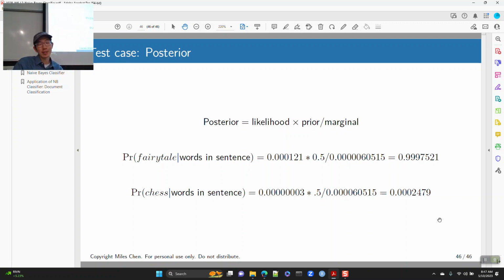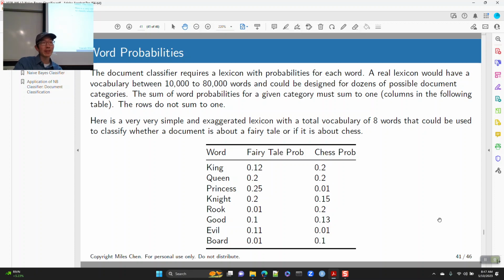And again, if we were not using the naive assumption, we would have to say, okay, what's the covariance of the word king and queen appearing together? And we'd say, oh yeah, there's high covariance there. What's the covariance between king and good appearing together, or king and evil? Now some of these things are a little bit more murky and tough to figure out. And so trying to figure out all the covariances between all of the words in the English language would be a very challenging task to do. So we avoid it, and we just say, let's assume all words are independent, which, again, is not correct, but certainly makes our life easier and works out okay in a lot of cases.